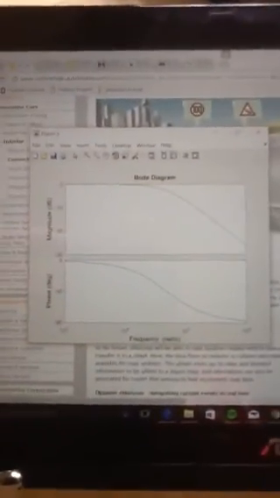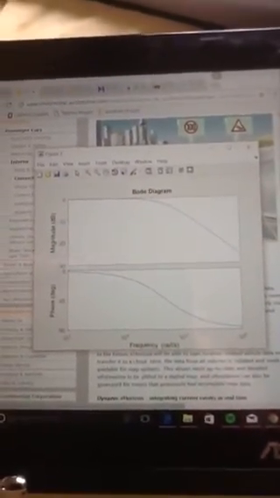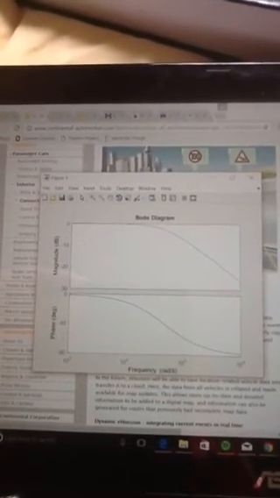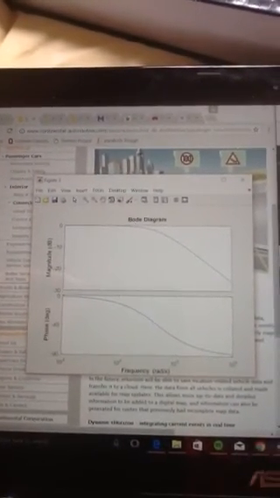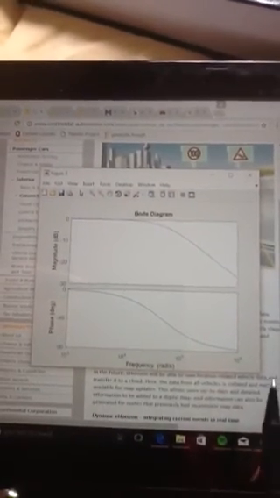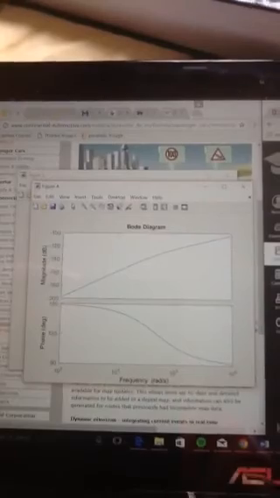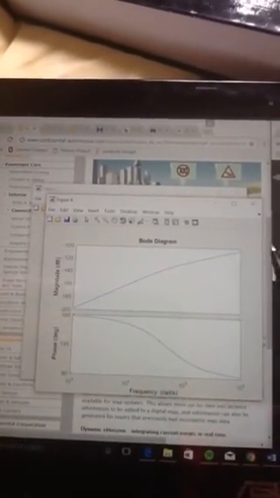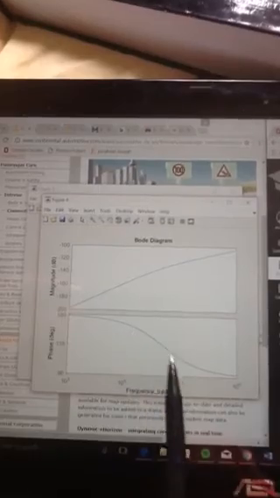And then for our Bode plots of this, we have to go to Matlab figure 3, which is the first one. So you can see that it is a low pass filter, and that it starts from 0 and goes to around negative 30, and then the phase goes from 0 to 10 to the 6th. And for figure 4, which is the last one, for the high pass filter, it starts out negative and it's going to get closer and closer to 0. And then the phase goes from 180 to 90.